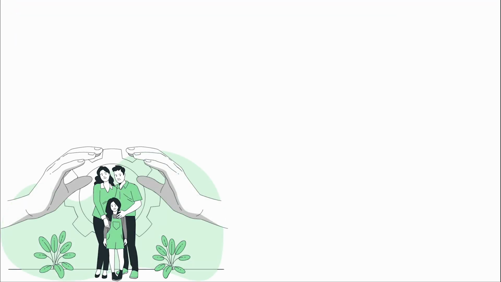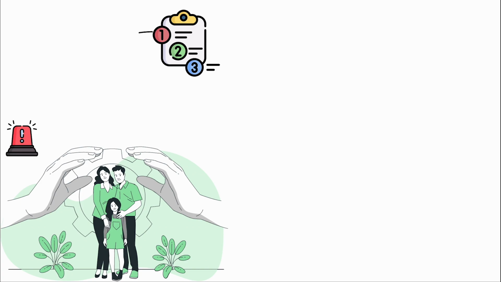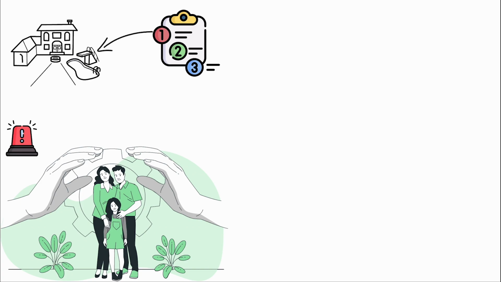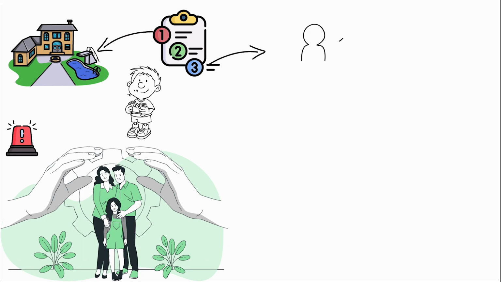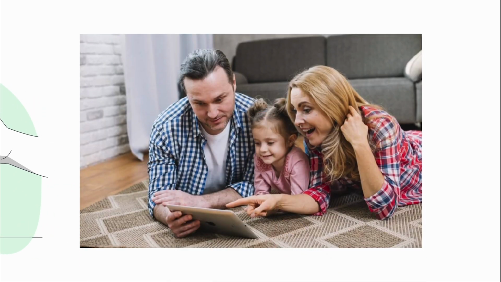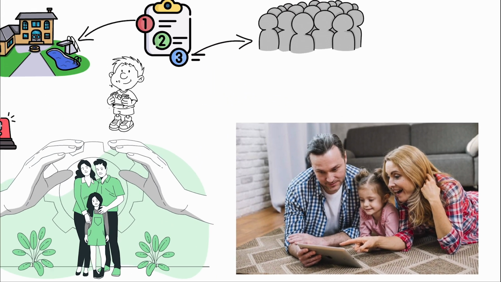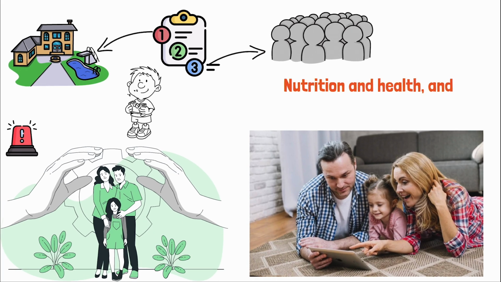They are vigilant in identifying potential dangers and take proactive steps to prevent harm. This can manifest in actions such as child-proofing the home, closely monitoring a child's activities, and being selective about their social interactions. The avoidance parent often invests significant time and effort into researching child safety guidelines, making informed choices about nutrition and health, and seeking advice from experts.